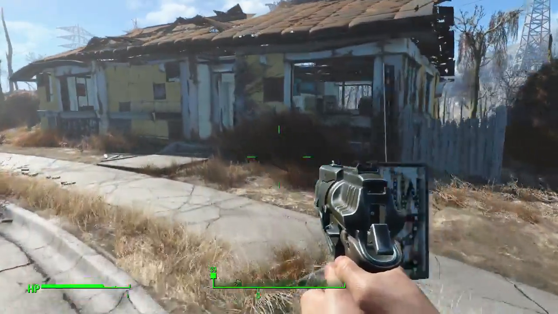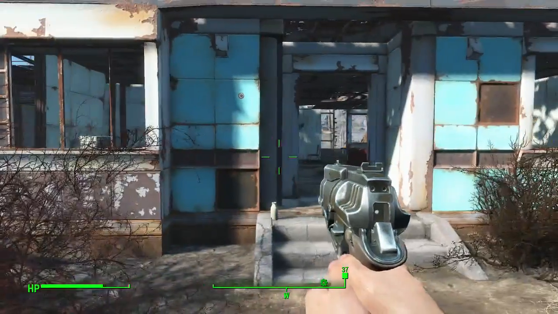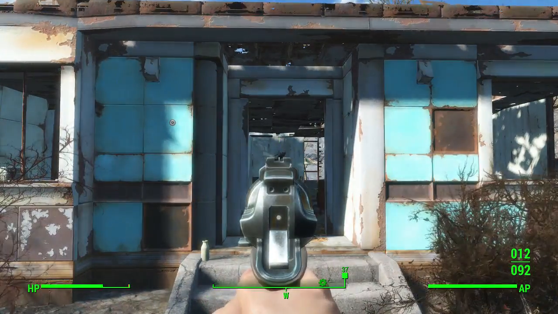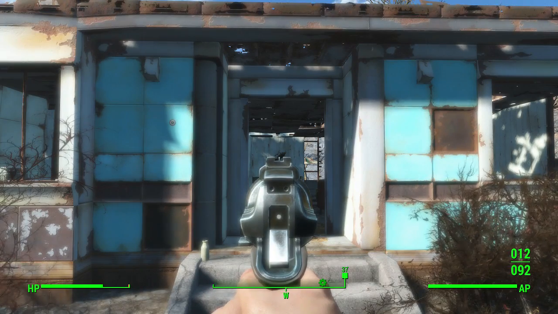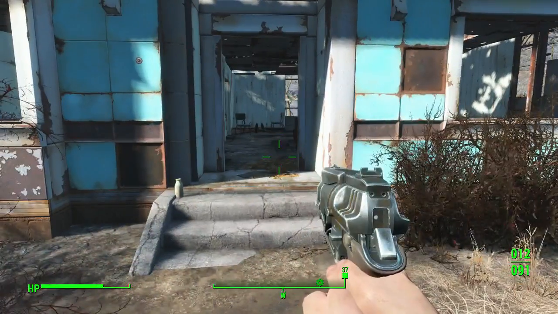First place you're going to want to go look is right here to this house to the right. As you can see, there's a rat roach on the wall. Avoid using VATS when you can, like when this enemy is stationary there. You know, 110 mil you're going to get them with.